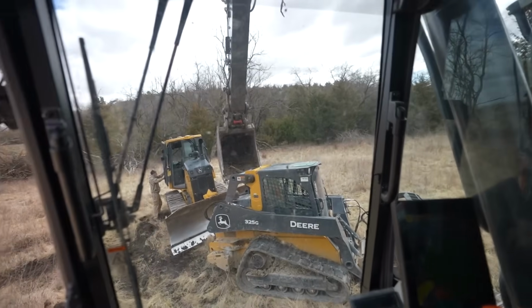So I'm going to start in the excavator. Papa Beefcake is starting in the dozer. He's only run the dozer for maybe 30 minutes, so it'll be good to get him some practice on it. Jake's going to run in and out with the skid loader, and we'll rotate. I'll jump in the dozer maybe in an hour, and Papa Beefcake can jump in here. The idea is I want everyone on the Beefcake Construction LLC team to be good at everything. I don't want anyone to only be on excavator duty or only dozer duty. I want everybody to be good. So we'll probably rotate every hour.